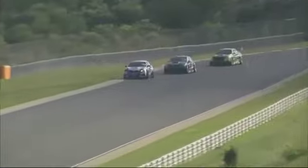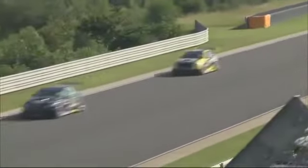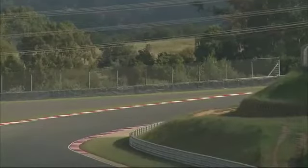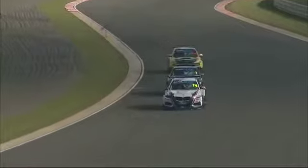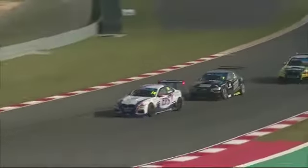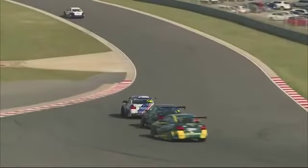Stephen has closed right on the tailpipes there now of Johan Fourie once again. He's going to flat out stuff, 240 k's plus run through the left-hander here, down the mine shaft. Will he line something up on the inside? I think Fourie will go all kinds of defensive. Yes, he does. Michael Stephen, no place past there. Remember, he did it the lap before. Ran a little bit wide, so a little bit more cautious this time. He's going to try and sit there, maybe into the final turn on the inside, and then it's a horsepower battle down the front straight.